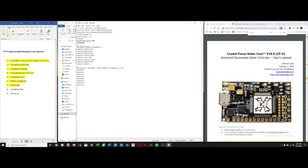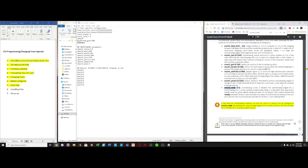This is talking about your smooth swing parameters. You can mess with these. Keenan, KSith knows more about it than I do. I took one that he gave me and I just ran with it and I kind of just left it. But again, this is your smooth swing mode. If you want smooth swing enabled, it's 0, 1, 2, or 3. Again, it's all in the manual. We looked it up really quick. Boom. Smooth mode, 0 to 3. And it tells you exactly what each of these are, okay? And then you can kind of go with your settings of your smooth swing. So that's in here, okay?